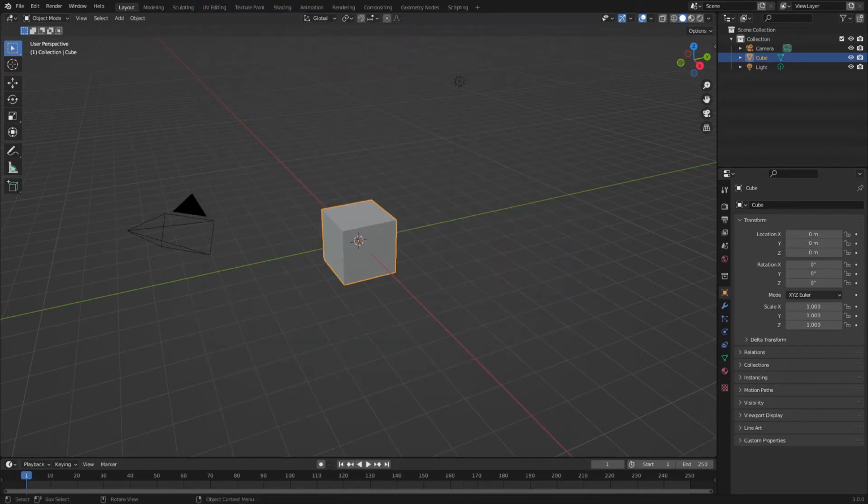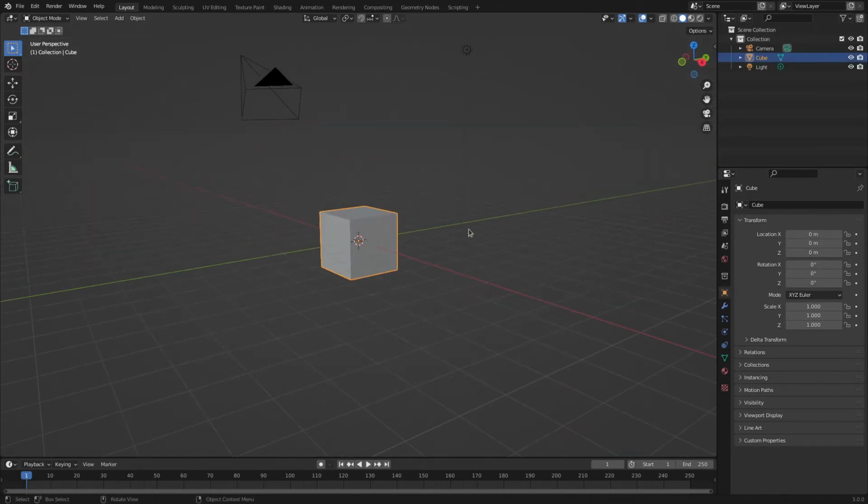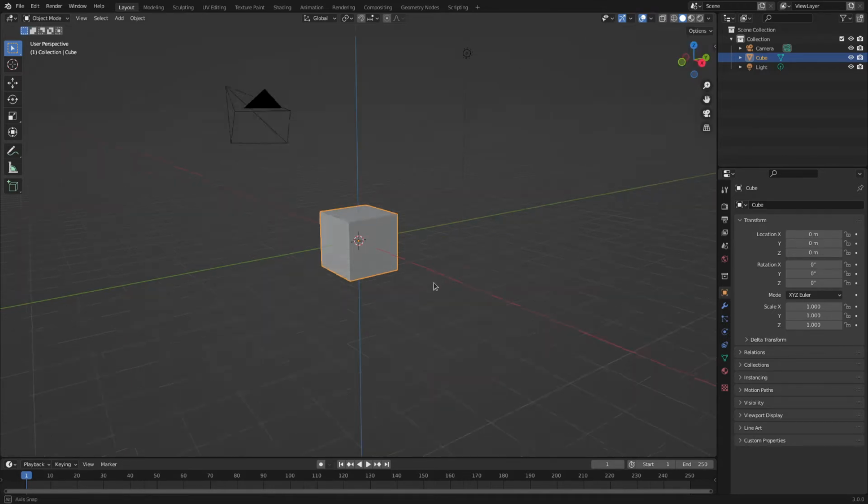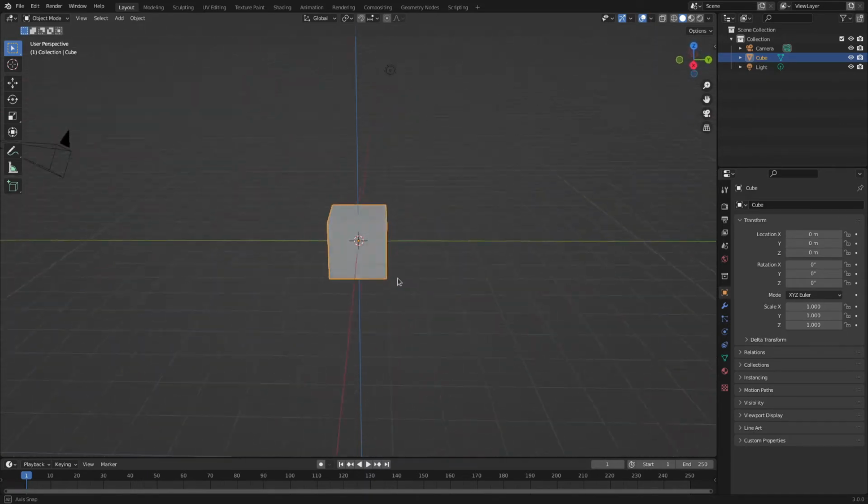Alright, to start off, Blender uses a right-angled Cartesian coordinate system. Cartesian coordinates were originally invented, or I guess developed, by René Descartes. Bit of an interesting something there. If you're a math person, you might or might not already know that. Okay, so first thing I'm going to do, I'm going to come up here and turn on my Z-axis so we can see it, because we're going to be talking about that.